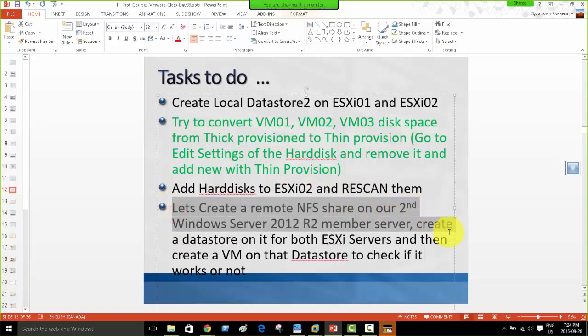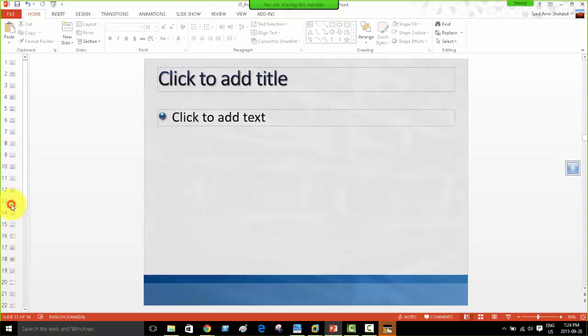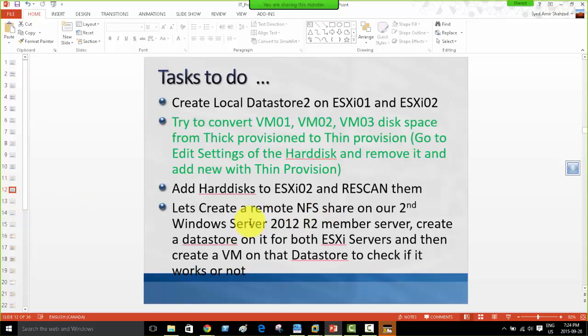Then we're going to talk about NFS shares, using the Windows 2012 NFS share feature, and then we're going to do the Windows 2012 iSCSI disks. So we're going to have an iSCSI disk set up there in Windows 2012.